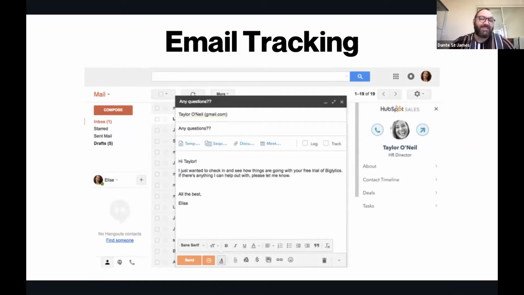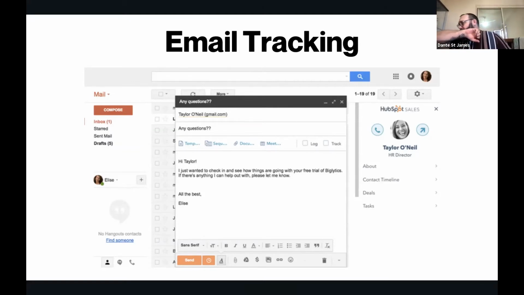In this case, this particular screenshot is showing you how you can integrate HubSpot into your email. Both the online version of Outlook and Gmail are able to have a plugin that allows you to not just communicate on regular email, but have a panel on the side which shows you, as you're in your email, what your record of contact with that particular person is.